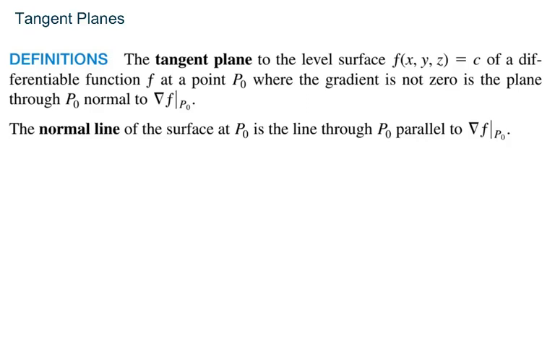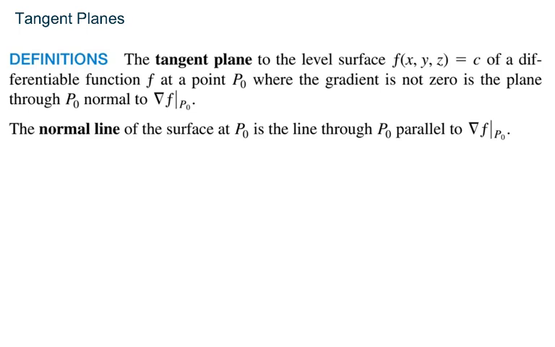Welcome, friends. Now we're going to talk about tangent planes. So the first thing we're going to think about is going back to Calc 1. What does the derivative tell us in Calc 1? In regular calculus, the derivative helps us define that tangent line to the graph of any differentiable function at a point, right? So the derivative is basically telling us the slope of the tangent line at a point.